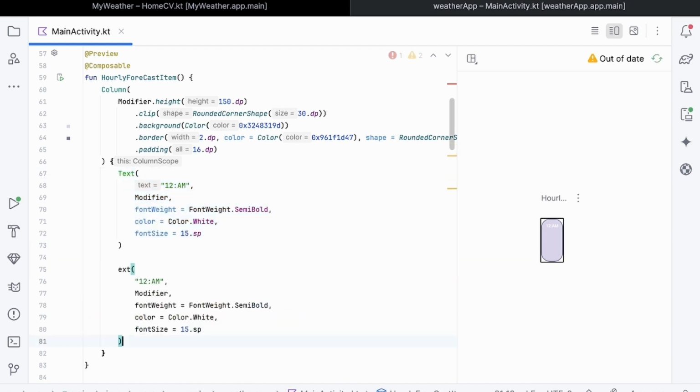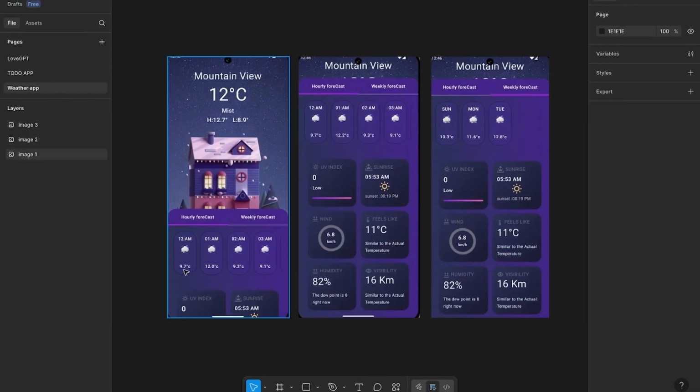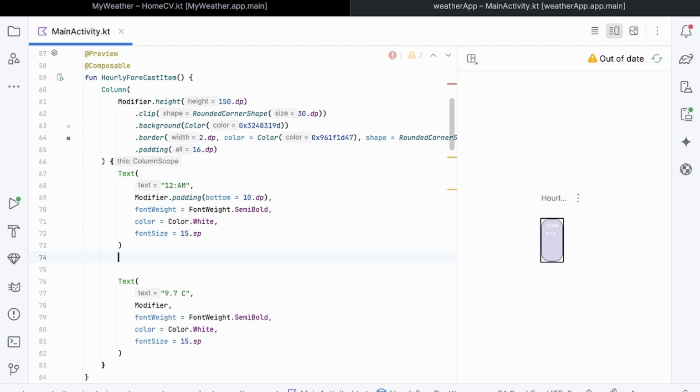And this duplicate for the down text piece. 9.7 degrees C. So I'll just add 9.7 degrees C. Fine. Here I am going to use image in between this. Before that, some padding bottom of 10 dp for looking better.